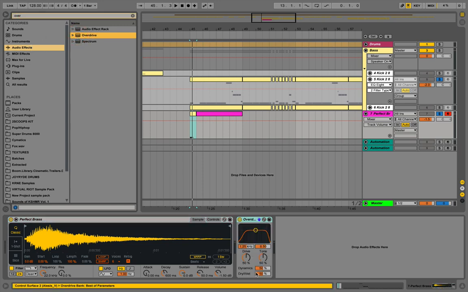In this case, I'm not going to do anything to the overdrive. I kind of like how that sounds. This is what I usually do with brass samples most of the time. I'll just have one instance of stock overdrive on there. So it's basically every first hit of each of the sections, it's going to start there. So it's going to be like.